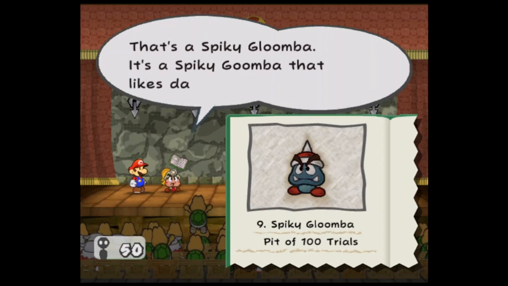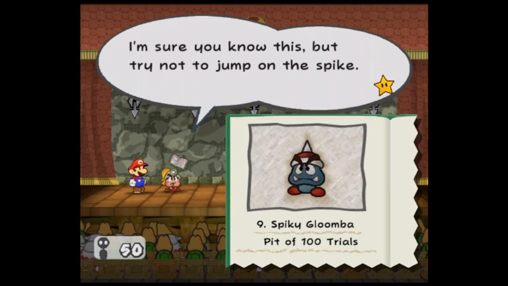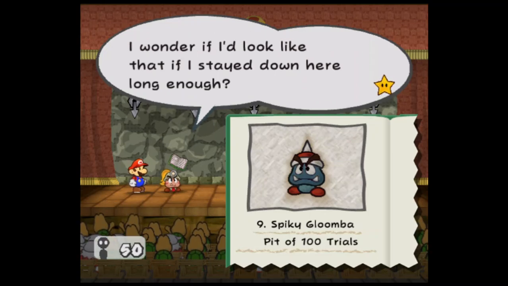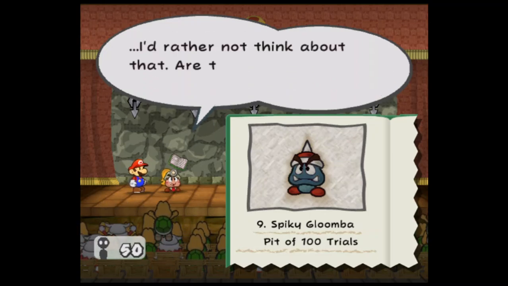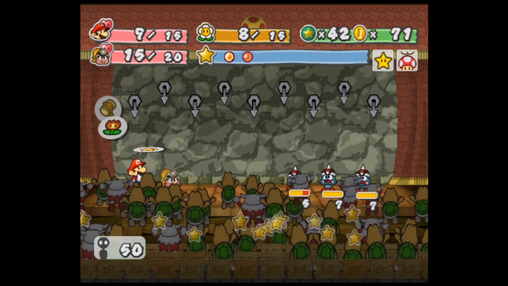That's a Spiky Goomba. It's a Spiky Goomba that likes dark places. Max HP is 7, attack is 4, and defense is 0. Its attack is pretty high, huh? I'm sure you know this, but try not to jump on the spike. I wonder if I'd look like that if I stayed down here long enough. I'd rather not think about that. Are there tanning salons in Rogueport?